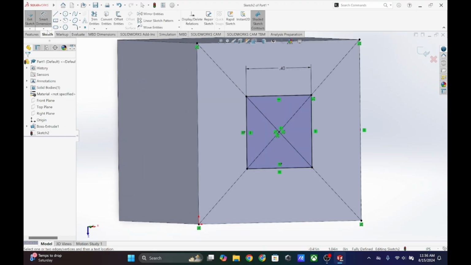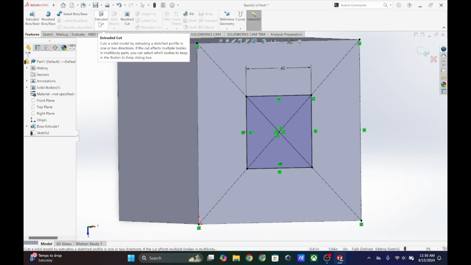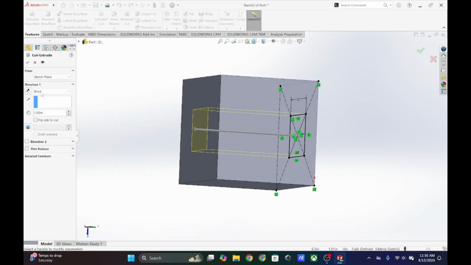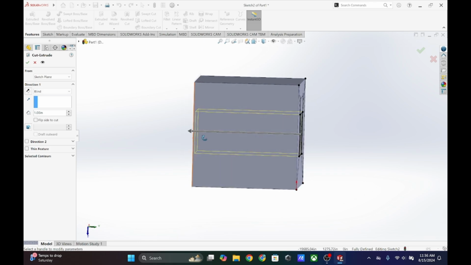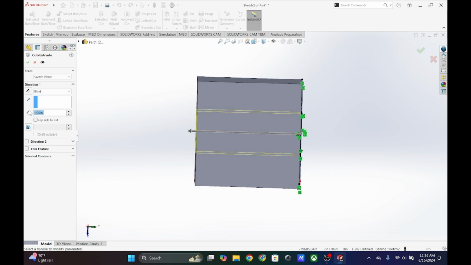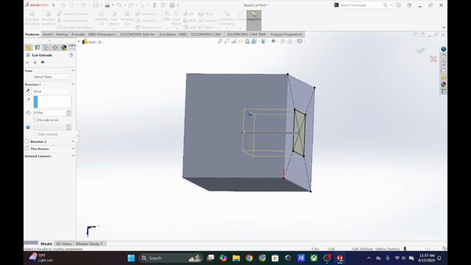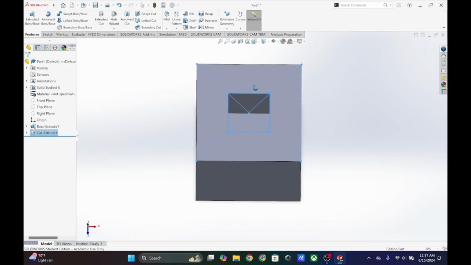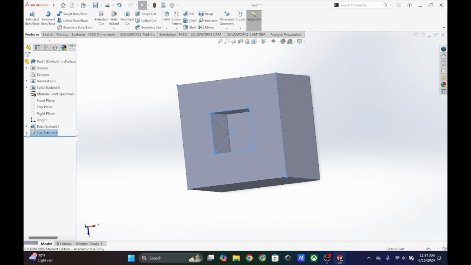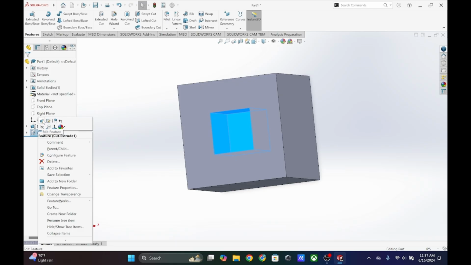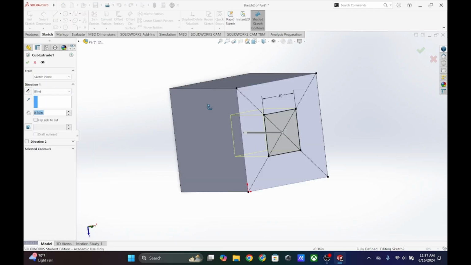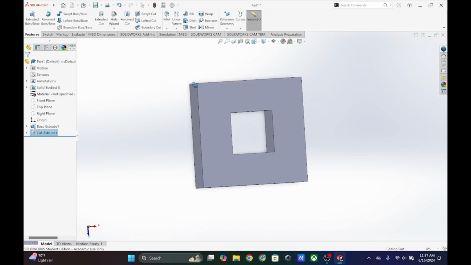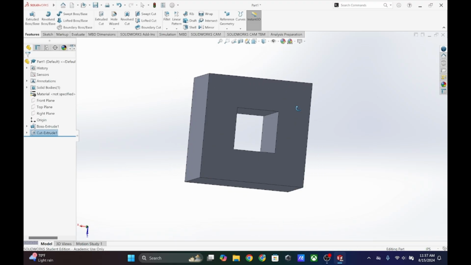Now what we are going to do with this is go back into features, do Extruded Cut, and we are going to cut all the way through our geometry. We know that this is 1 inch long. If we only wanted it to go halfway, we would hit 0.5, and now we see the outline is only going halfway. If we were to take a look at that, we can see it's about halfway cut through. To edit the feature, you right-click the name, go into Edit Feature, and then we are going to cut it all the way through, so 1 inch. Now we have a through hole through our rectangular shape.